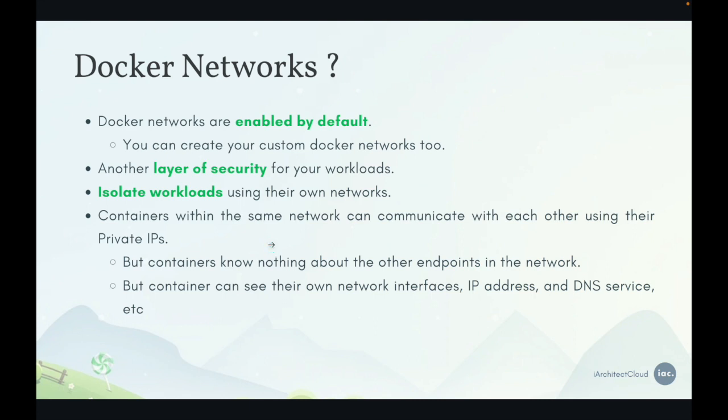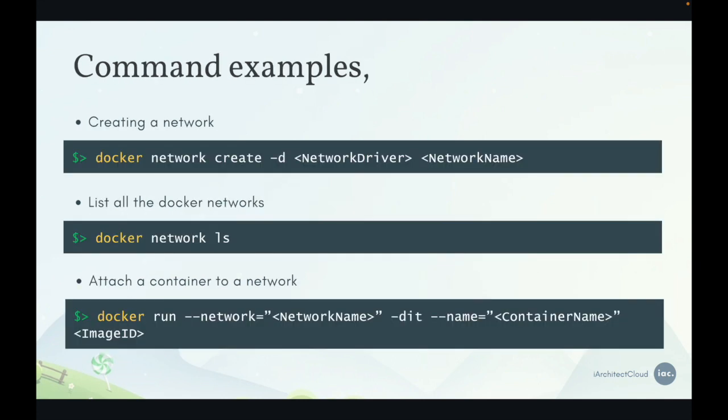What it does know is it has an IP, it has a network interface, and it has a gateway. What is the gateway? And it does know some basic network details like the DNS service. It doesn't know anything about other containers which are running in the network. So let's look at some command examples.